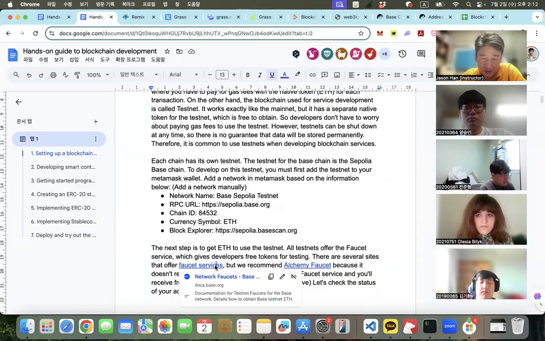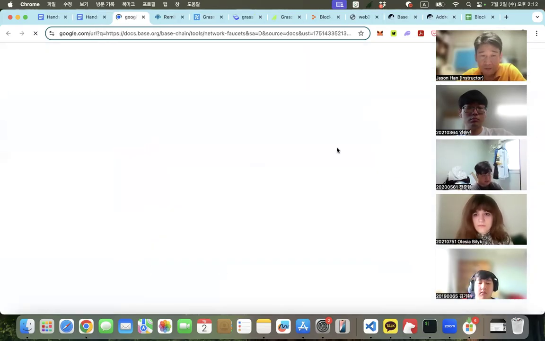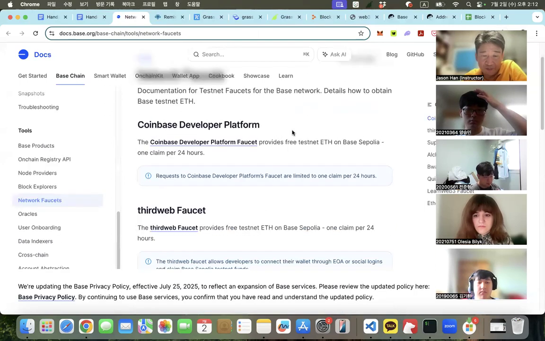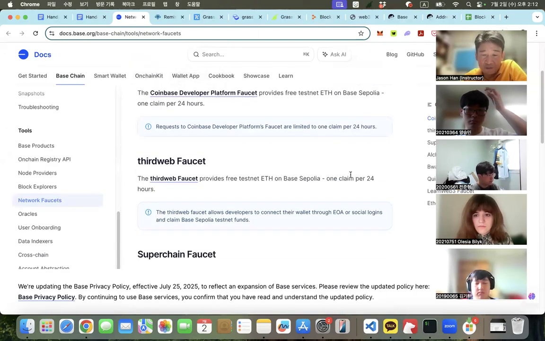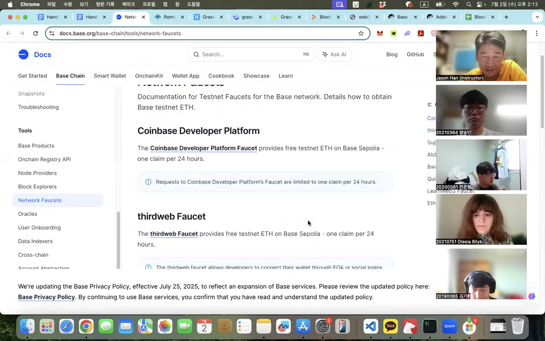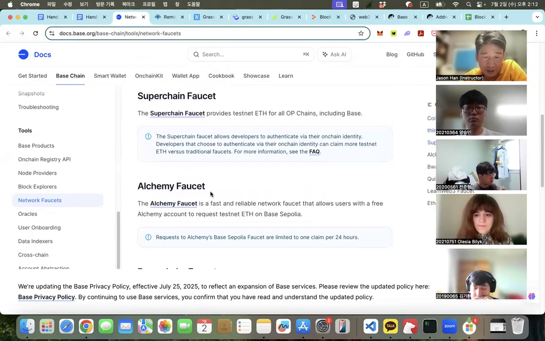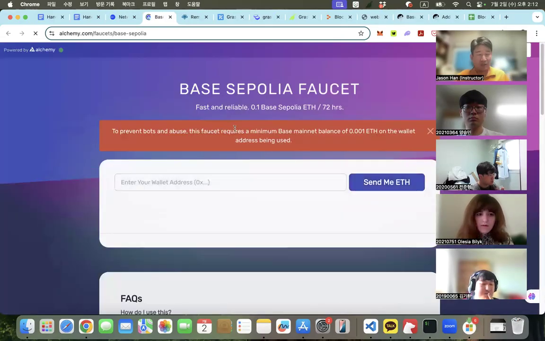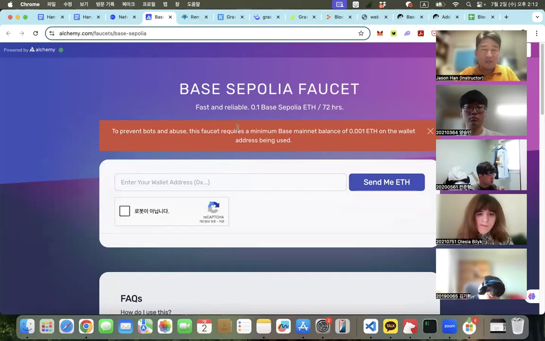You have to connect to a faucet service. There are many faucet services that give you free testnet ETH like this. I recommend the Alchemy faucet because they don't require login or any other information.